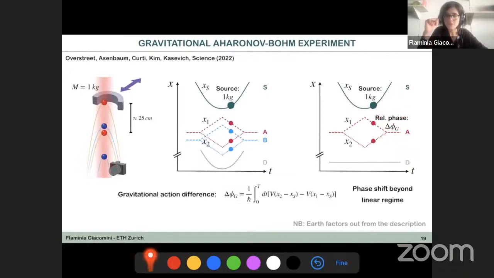Now, the interesting aspect of this relative phase is that this measures the gravitational phase shift of the tungsten mass. So they did it so well that basically it's as if here gravity was not acting, and here you have a gravitational field that they can feel. And this gravitational phase shift is beyond the uniform field approximation. So it is not just MGH, it has additional terms in the Taylor expansion of the Newton potential, while the Earth doesn't matter in this description. They call this experiment the gravitational Aharonov-Bohm regime.